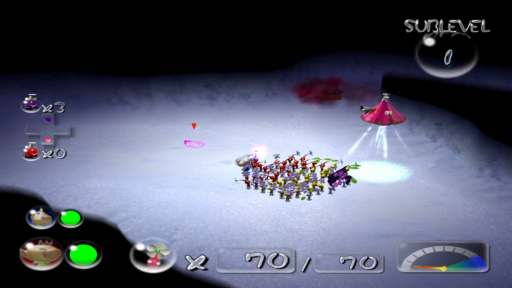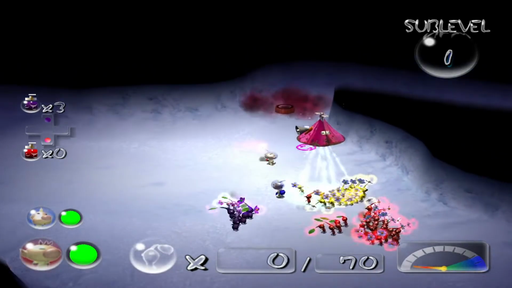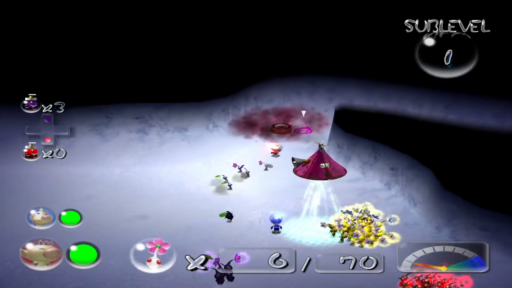Oh. It's like using training wheels. Not being able to control which Pikmin you throw makes you better at this game where you can control Pikmin that you throw. Are you sure about that? Let's find out.